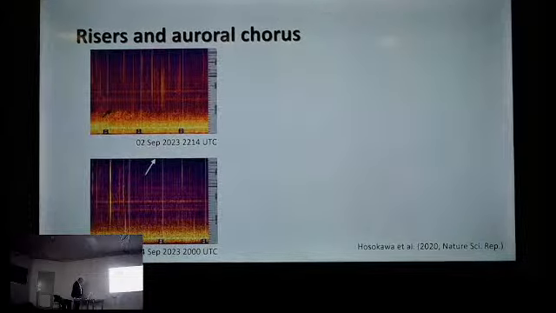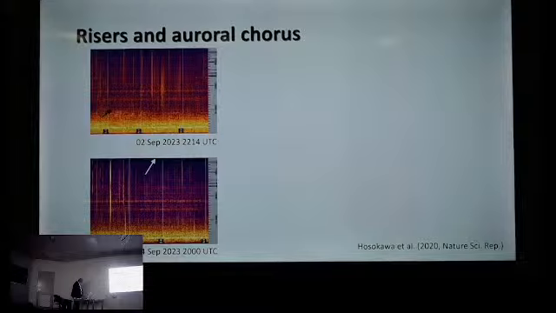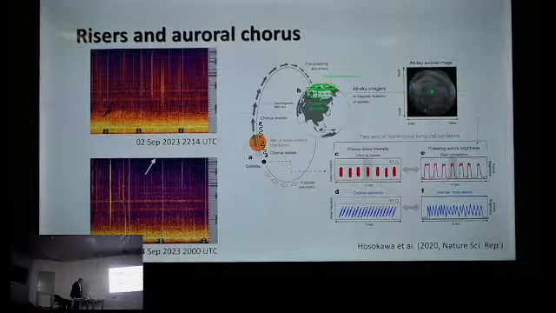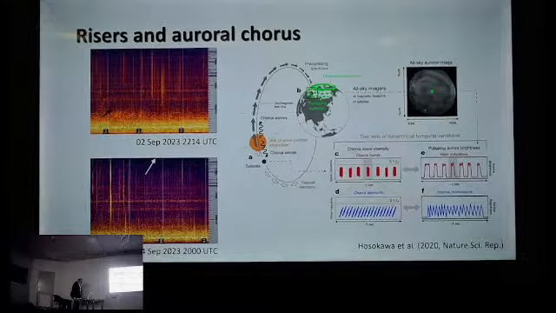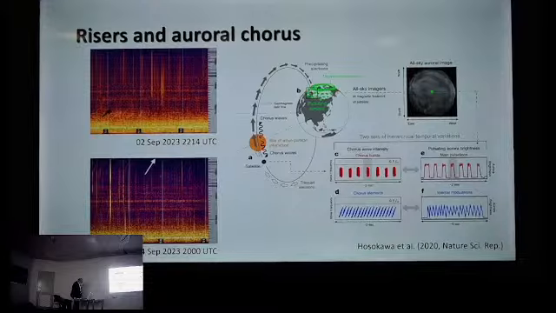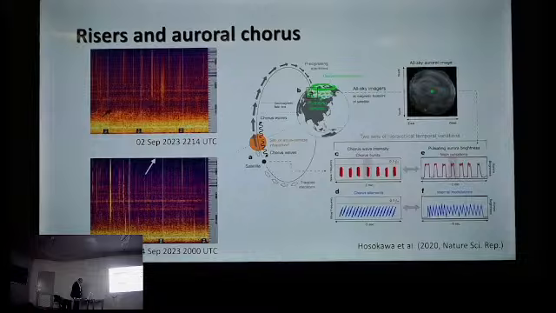And then finally, there are some other interesting features, a bit different. The hooks kind of bend over. Sometimes you get what are called risers, which are little features popping up from the floor or even higher up. These aren't the neighbour's washing machine, but they're actually emissions due to pulsating aurora, which are putting in bursts of electrons in the equatorial region and causing this interaction with the plasma, which produces waves, which then travel to the other hemisphere and then leak out through the ionosphere.